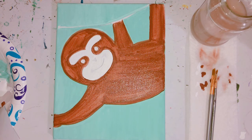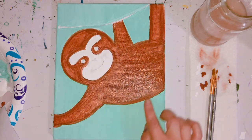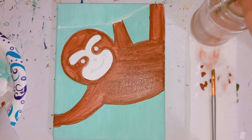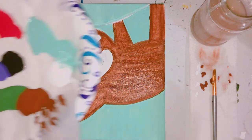Again, if you take your time with this step, you should have your white area for the center of the face. You should have your blue sky, including the four sides, and then the brown fur. Alright, once you're done with those three things, you can take your small brush and your green paint.